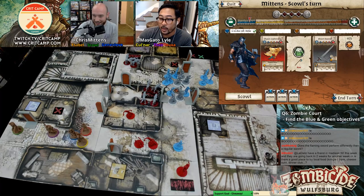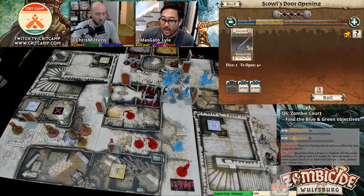Okay, so Scowl is going to try to bust this door. Very nice. There we go. Boom. Damn it. Okay, I'll try again. Let's try to get this door open. Yes! Nice. Okay.